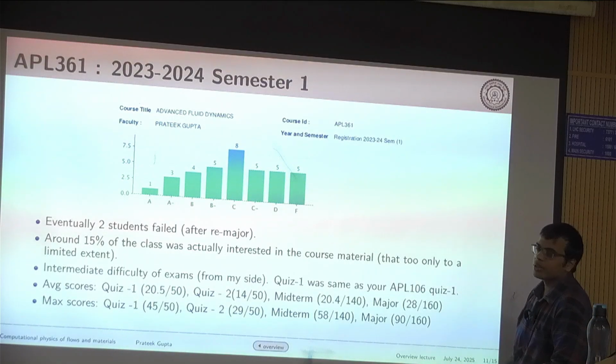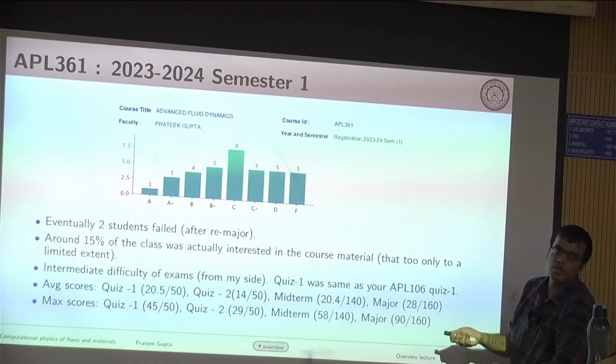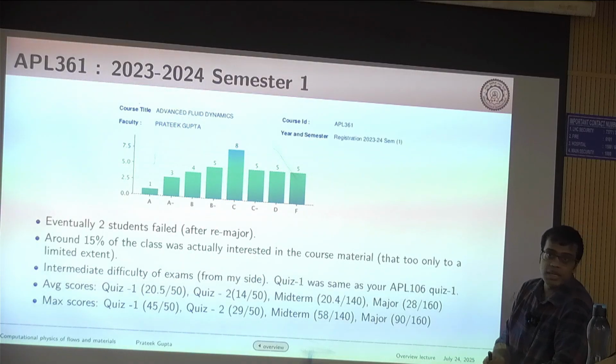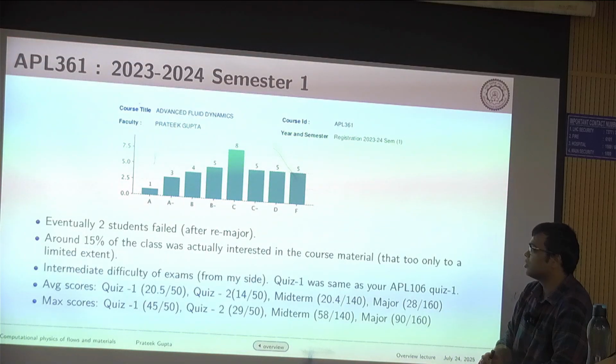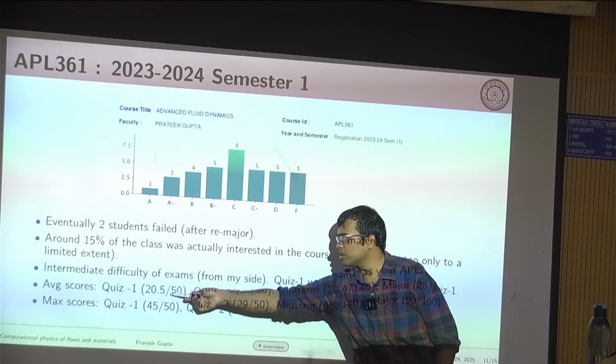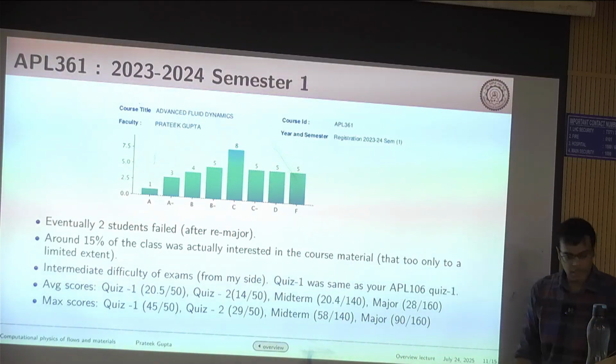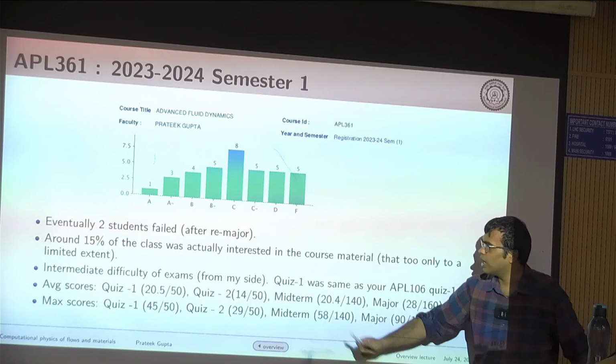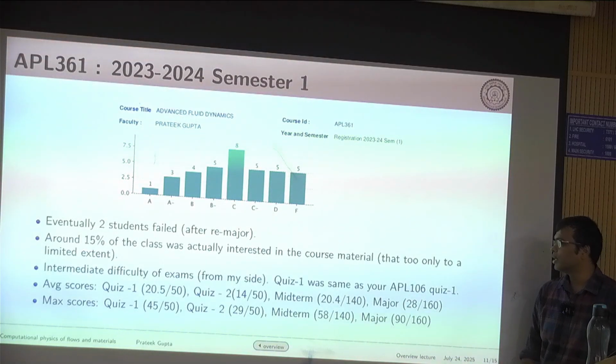Okay, so this is just not even a test of how much you remember. After covering the full recap of APL 106, this is what I gave, and this is what turned out to be the situation. I wasn't expecting this low of an average score, but fine. And these were the average and the max scores in midterm and major.